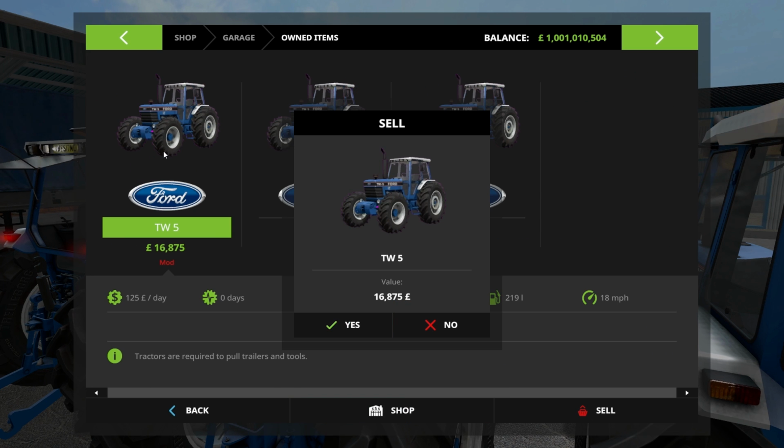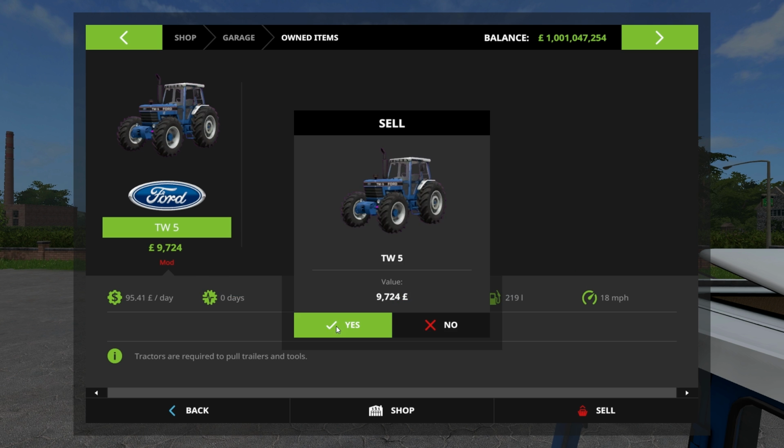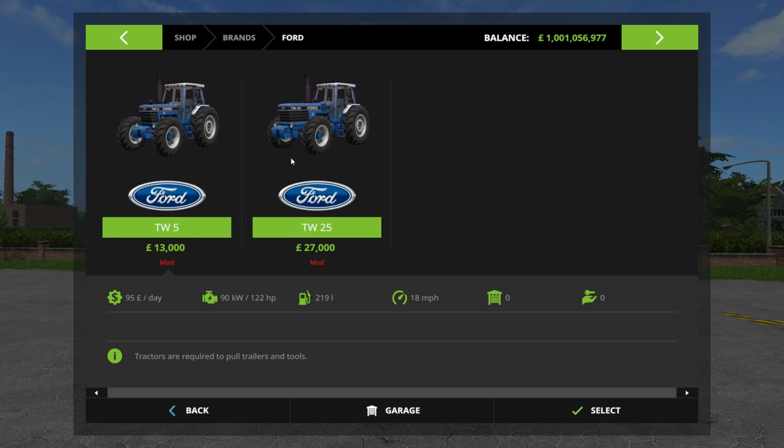So we'll go ahead and sell these, and we'll get my favourite one of the pack, which is the TW25 real quick. So we'll go back to forward. TW25. So this one here is £27,000 to buy, £95 a day upkeep, 156 horsepower as default, 283 litres in the tank, 80 miles an hour, etc.